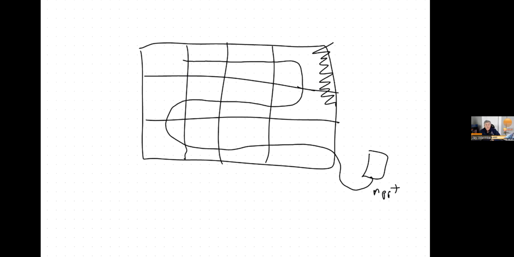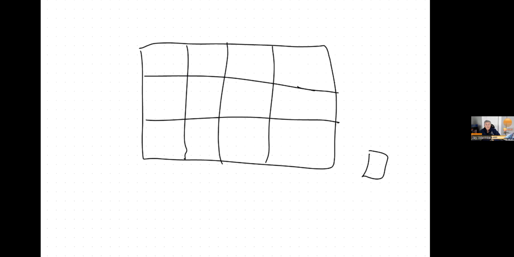But the nice thing about the microinverters is that there is no single point. There's an inverter here and an inverter here and one here and one here, and there's one on every single panel. Then the output is all connected together.